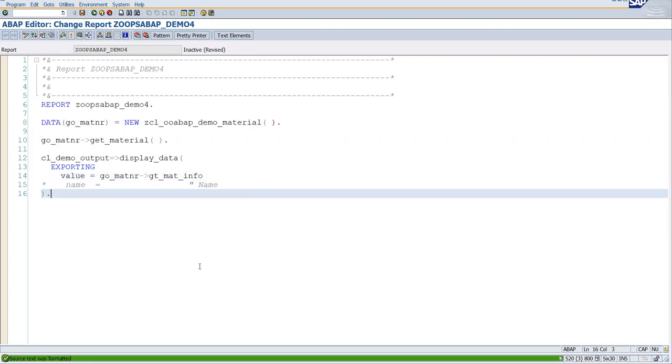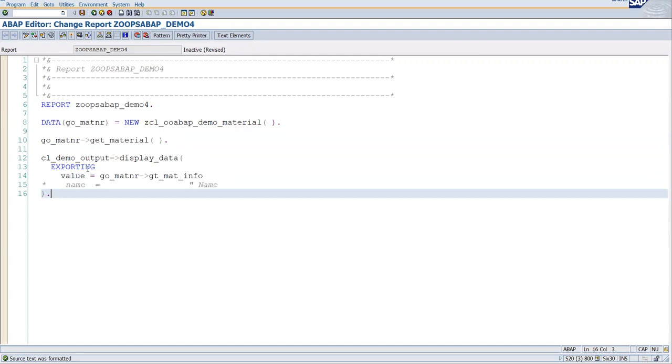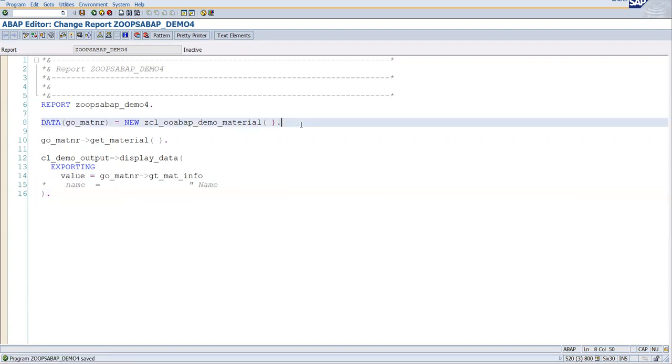So focus on the concept, it is more important. Functionality here does not make more sense. Once your concept is clear, you can use this concept in any kind of development, simple development or complex development. Concept is important. Asking the question to you, can you tell me when the object is getting created over here, is it going to call the constructor or not as per the definition, right? Yes or no in the chat box. It's going to call that particular constructor, right? Very good. Thank you for the answer, and your answer is right.